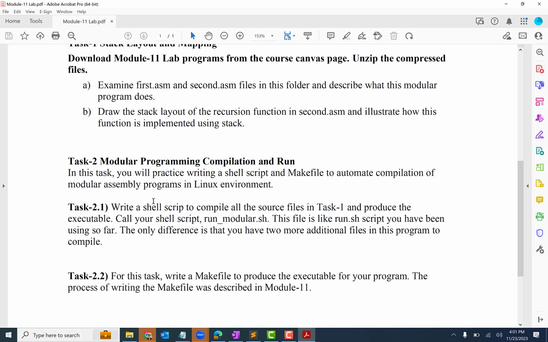In module 11, we learned a new utility called the make tool, which has some advantages over the shell script that we explained in module 11.